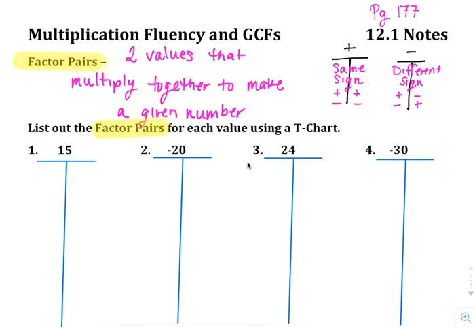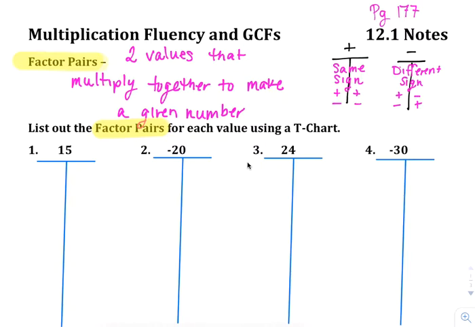Today we're going to be working on multiplication fluency and GCFs. This is a topic you've already done before. We're just clarifying and kind of refining it a little bit more as we move back into a review topic of factoring. Okay, so the first thing is, if you would, go ahead and write down the definitions, pause it if you need to, and then we'll get started.